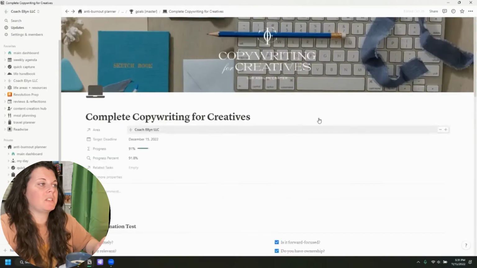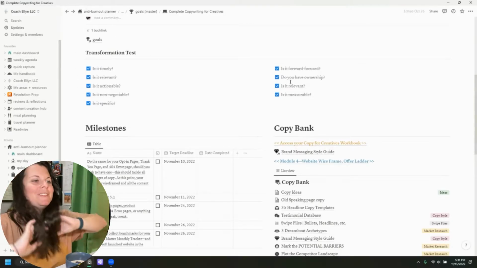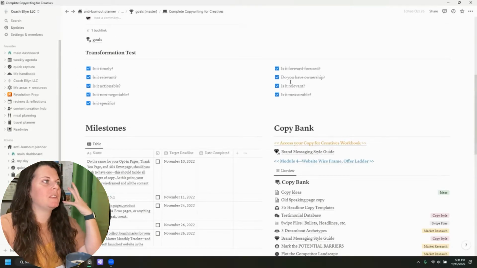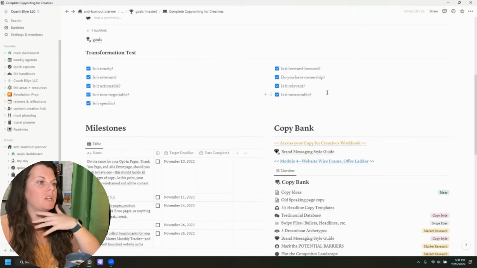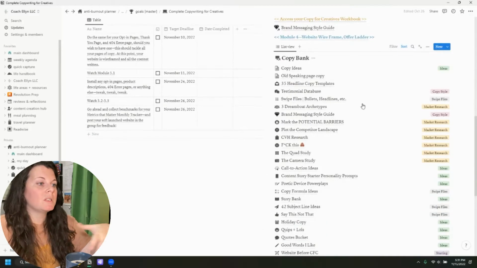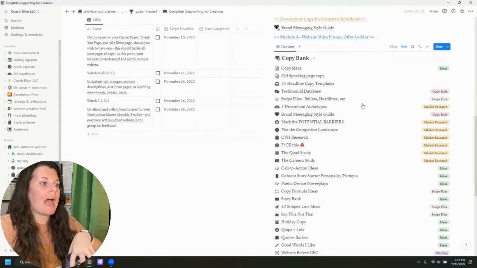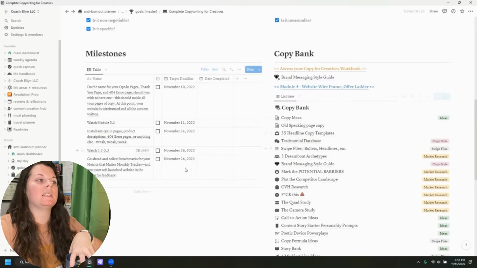And I also do a transformation test every single time I have goals. I feel like this is me rambling, but you're just seeing some of how I use this. So every single time I set a goal, I do this transformation test. I don't like SMART goal setting, so I have my own version. And I use that to make sure it's a good goal for me to achieve. And then as you can see here, any resources or notes or whatever that I have toward pursuing that goal, I can save inside of my notes, and then all of the tasks that I need to complete are over here.